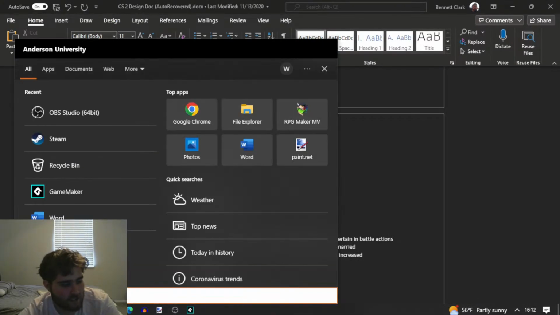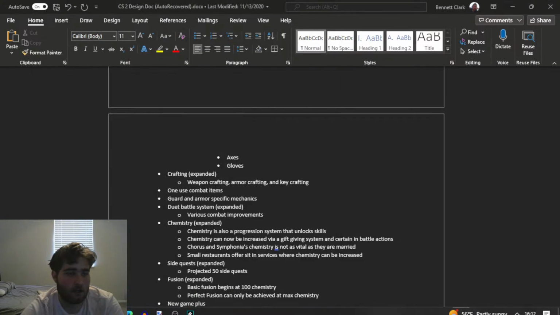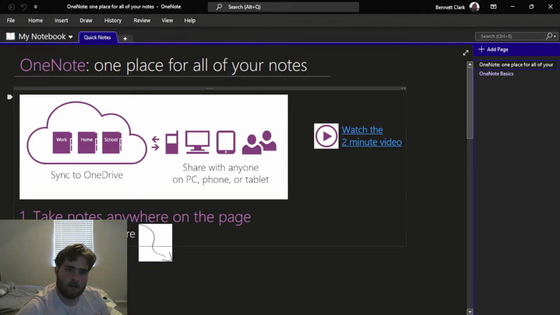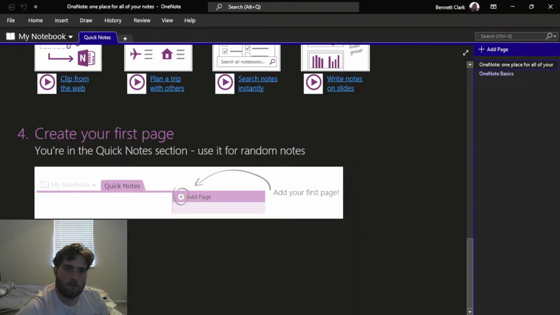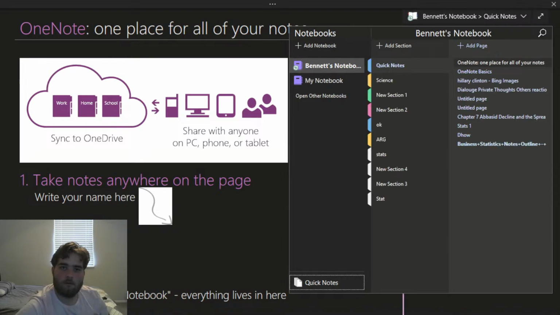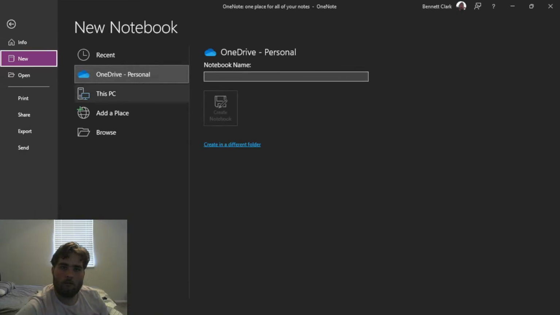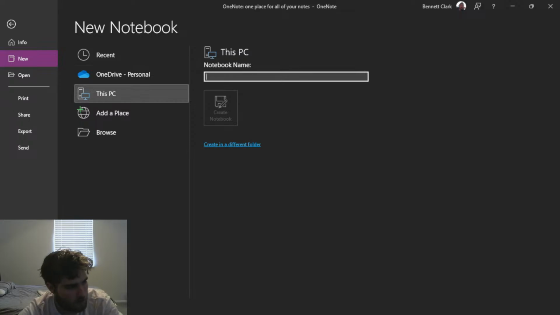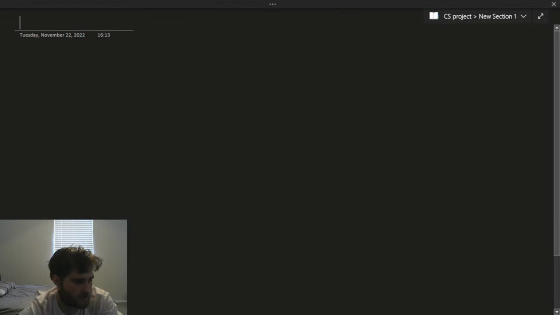I'm going to open OneNote for this because that would probably be the easiest way to show this. So, OneNote. Alright, so code layout.